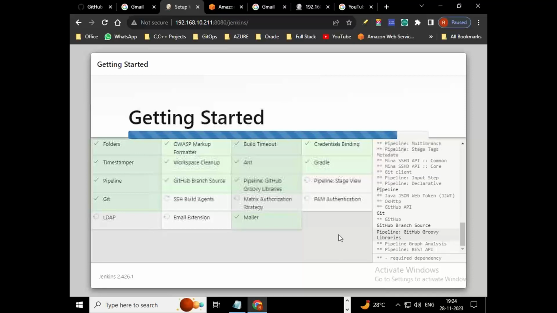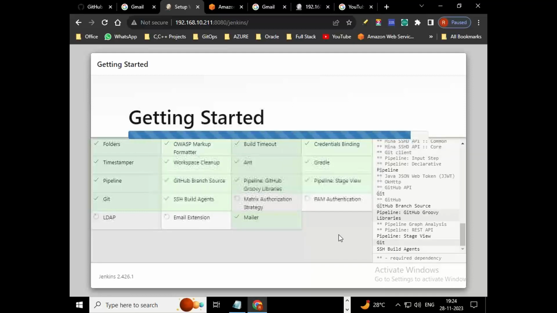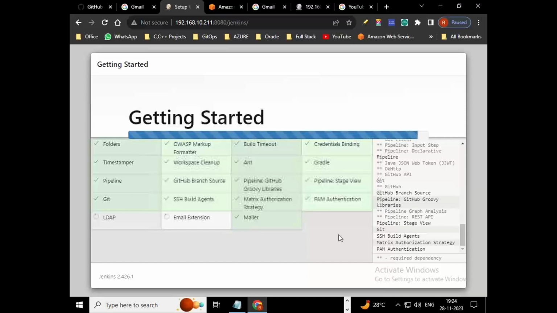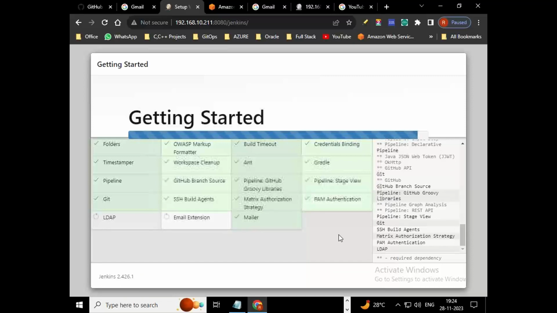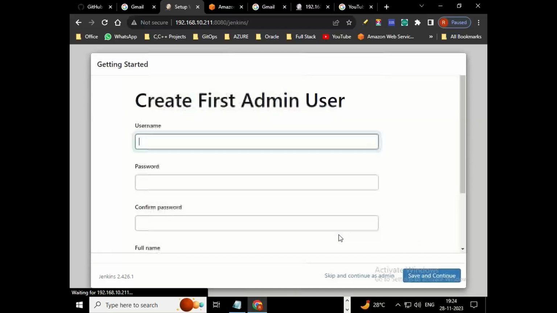Okay. You will get some conflicts. You are at the initial level, and you will get a lot of conflicts. So don't do that until I tell you how to resolve that issue. If you try to install both on a single machine, you need to make some changes. I'll tell you that. That is also one interview question. So until I tell you, don't try to install both on the same server.